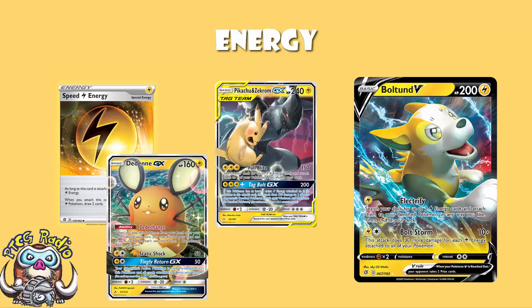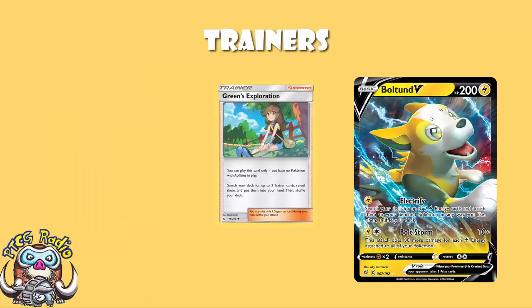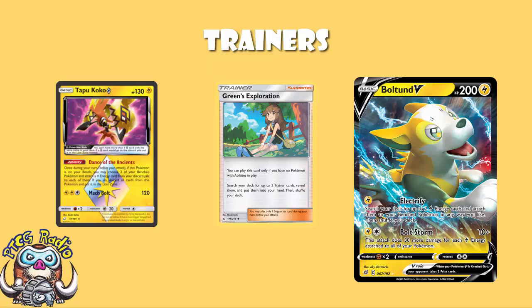Now, moving over into the trainers here, we do see 4 copies of Green's Exploration. This is a Green's Exploration deck. The only ability we see here is Tapu Koko Prism Star, and bearing in mind that ability works by lost zoning itself, you don't need to worry. You're not going to have an ability out unless you start with Tapu Koko, but again, once you get it to the bench, you can lost zone it.